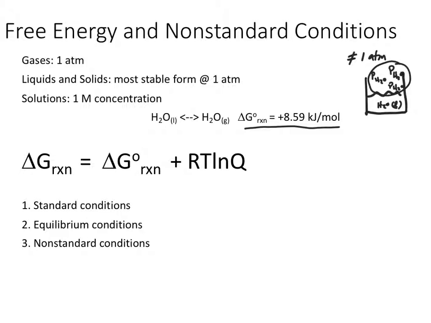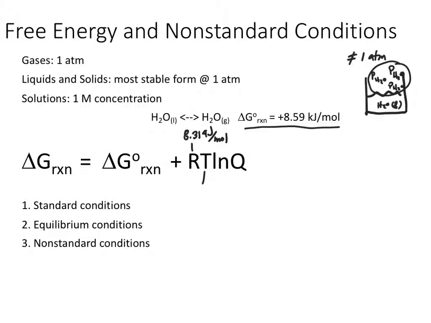So we're going to go ahead now and look at the correction to our delta G naught of reaction so that we can provide a free energy value that can apply at non-standard conditions. Basically, we have our delta G naught, which refers to our free energy at standard conditions, and then what I like to look at as a correction value. Now, the correction value has components that we've seen before. R is the constant, 8.314 joules per mole Kelvin. So we've got that gas constant.